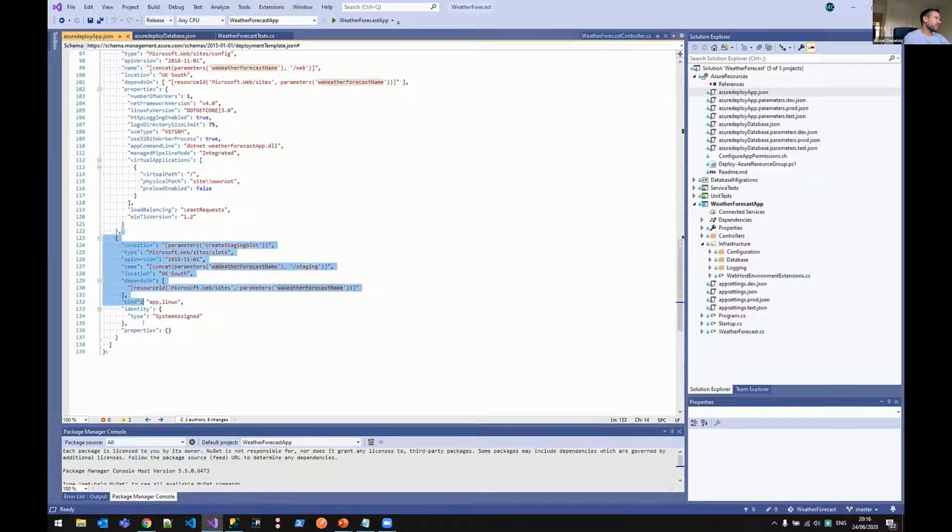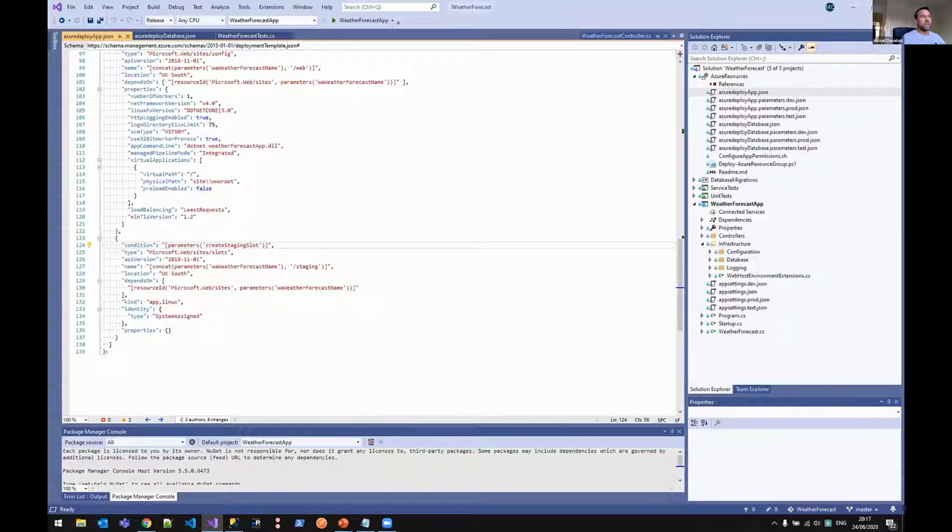And the final bit is the staging slot that I mentioned before, but that's only created if I specify the condition, which is not the case for the first environment. I only want this for my production environment, or in real life you would potentially want it for test as well, or whichever environment you create before production, just to have the same conditions on both of them.